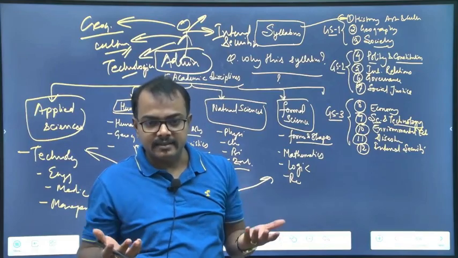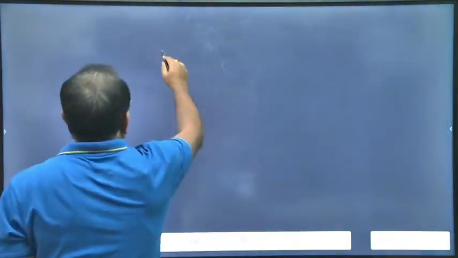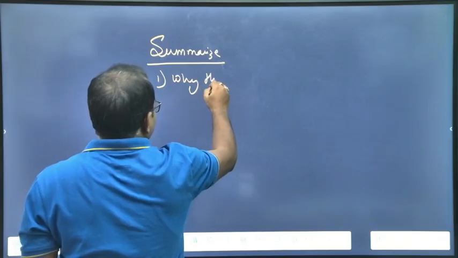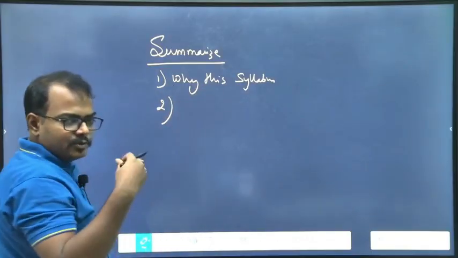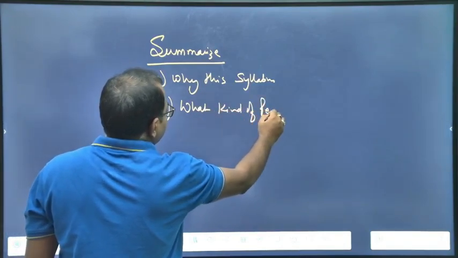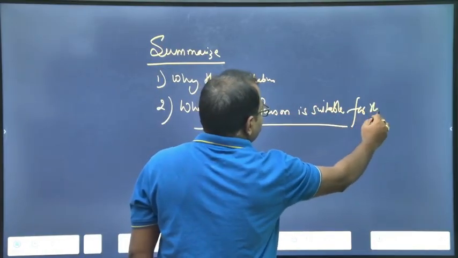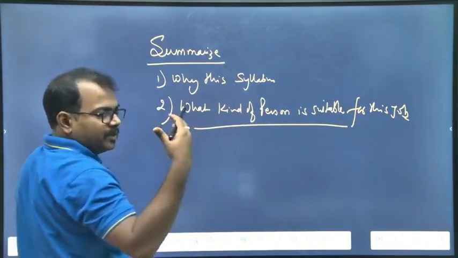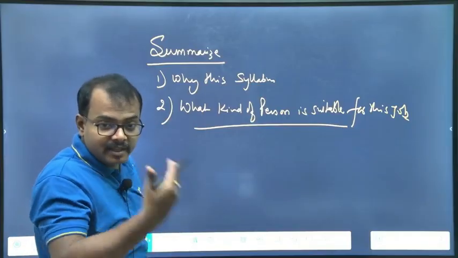And you have got multiple answers here. What is the first answer? Let's summarize what we learned till now, why this syllabus is given in this way. I will simply write: why this syllabus. And meanwhile, while discussing this, we came to a conclusion, we understood what kind of person is suitable for this job. Now we came to a different conclusion also: once we understood what kind of person is suitable for this job, then we can prepare accordingly. If we are not such a person, then we should become such a person.